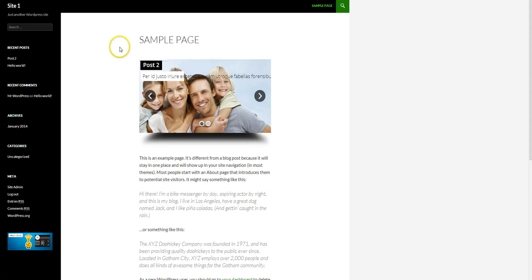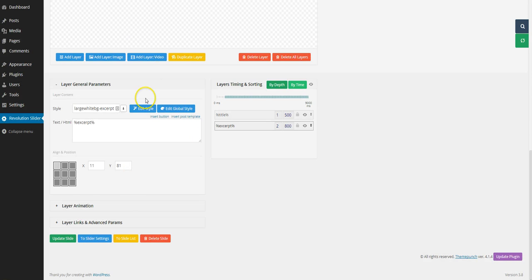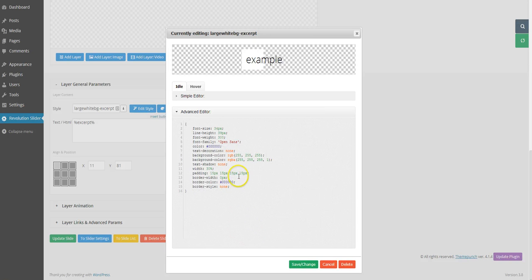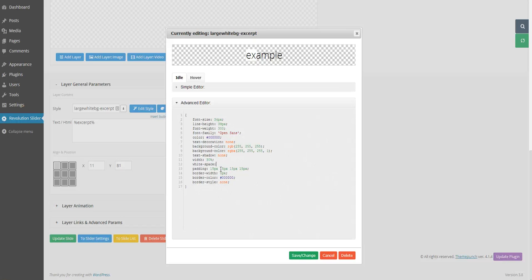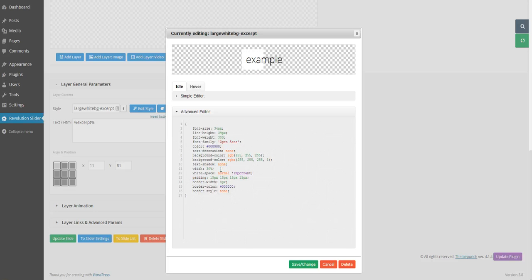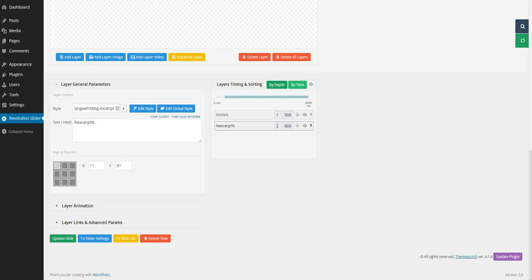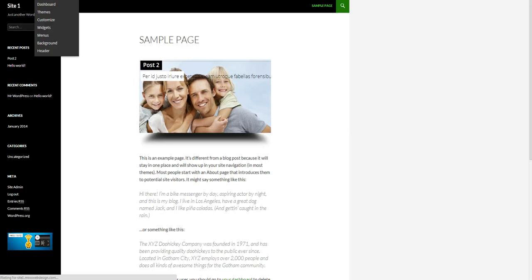Well, it must have changed. Did it take something out of my CSS because I didn't do advanced? It did. And this is what I was talking about with the white space. So, no more visual editing. All right, we're just going to stay in advanced and put back the white space. Save it. Too much saving. Update. Reload.